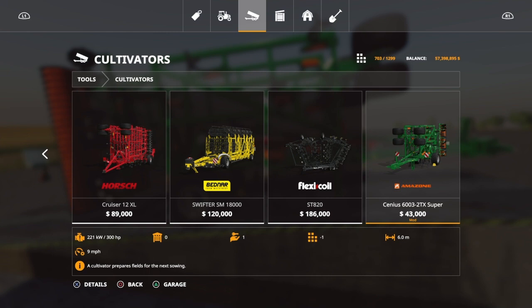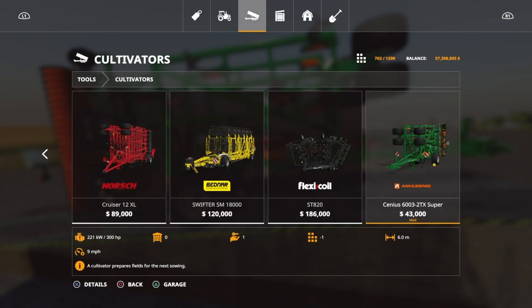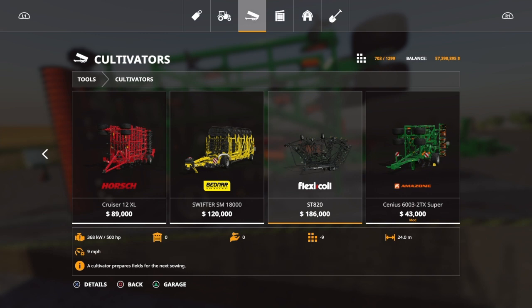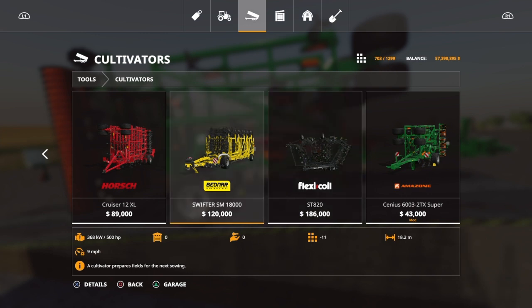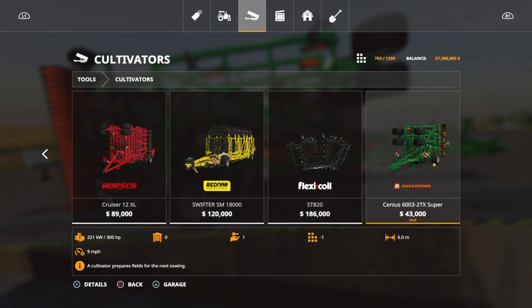It will set you back $43,000. It's a 6-meter width. Needs a 300-horsepower tractor. And it takes up 11 spaces. That's not bad. 11 slots for that. That one takes up 9. That one takes up 11. That one takes up 15. Now, granted, that's 12 meters. That's 6.